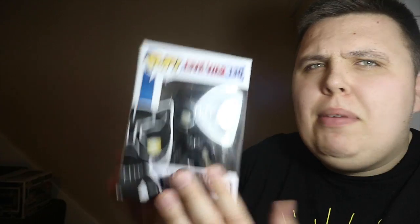He sold me this Black Panther for five pounds — I'm happy with it. I already have the Black Panther from the new film but I wanted this Civil War one because I've got lots of the Civil War Pops. I'd never picked that one up, but I'd rather give him the money than let it go to a shop.